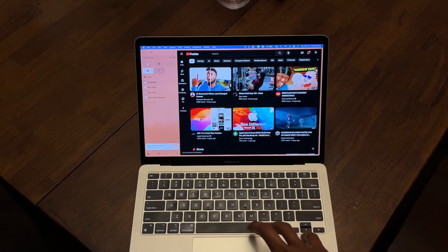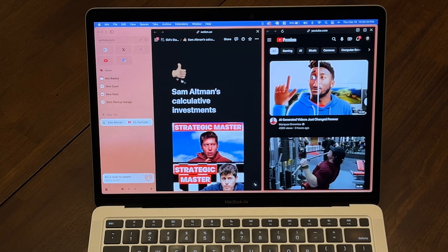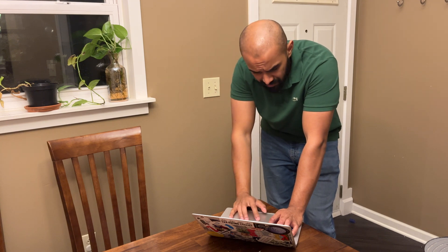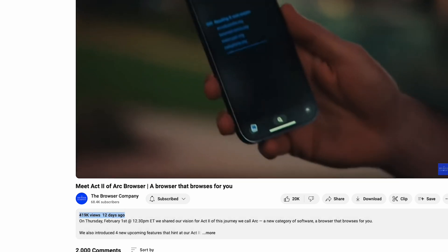This is not a review, but I did experimentally switch my default browser to the Arc browser last week. I was traveling to New York City for a work trip, and I wanted to see how it would feel like to use it on the road. My overall experience was actually pretty overwhelming — I wasn't sure what I was looking at. The tabs are on the left section, the URL bar was somewhere else, split view, the easel, the notes app — there was so much going on. On the phone too, the user interaction was not too familiar to me. But there was one feature on the mobile app that got me hooked: the Browse for Me feature.